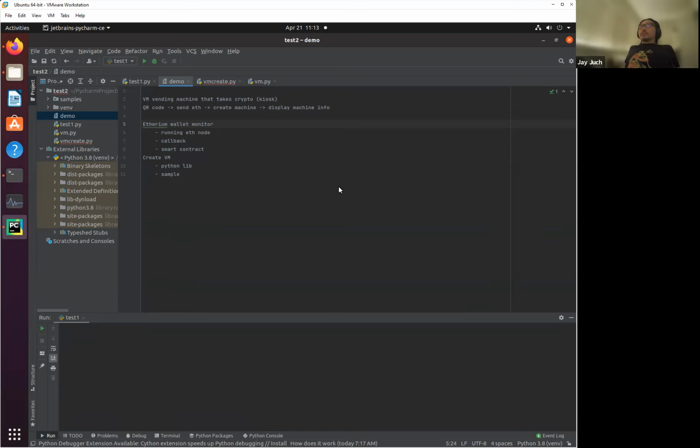So the approach that I took is a fairly naive one. There are other options in the Ethereum space. You could use callbacks, which is a little more sophisticated. Basically, you're saying if anything changes to the wallet, just notify me, rather than what I implemented, which was constantly polling the wallet for activity or change in funding. So that's what I did.